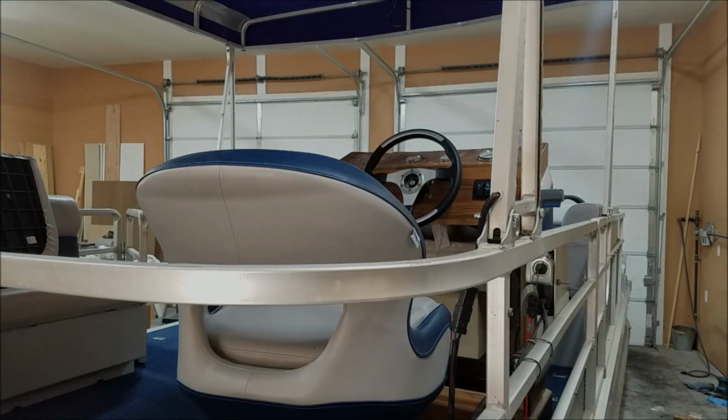All right, boat, you've been in here for too long. Time for you to get the engine on and get out of this garage.